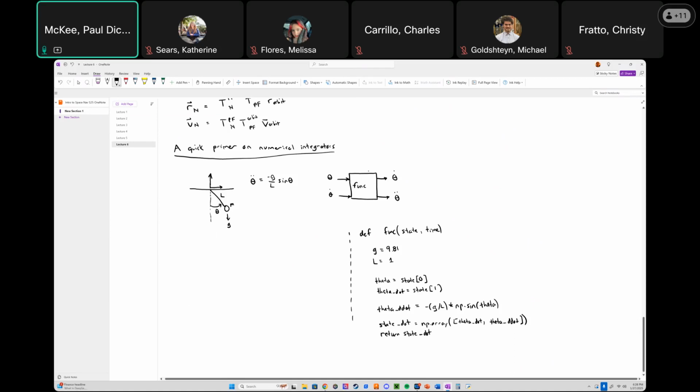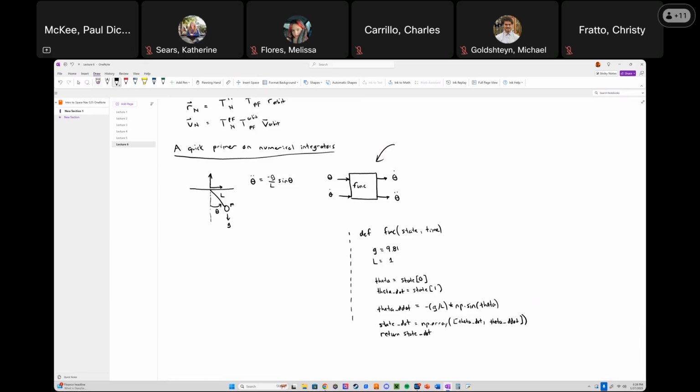Cool. So what we've done is we've coded up pseudocode of this guy, a function that takes in theta and theta dot and spits out theta dot and theta double dot. And you can kind of see the way I've coded this up, theta dot is a pass through, right? You just pass that one straight through. Theta double dot is the one that takes the math. Similarly, velocity is going to be a pass through on your homework, and acceleration is the one that takes the math. But we have the math. That's the two-body equations of motion.